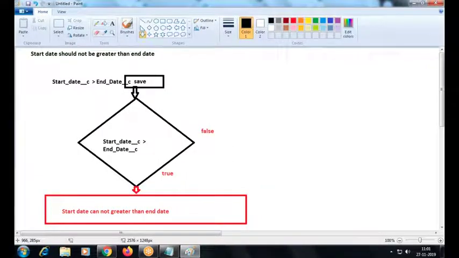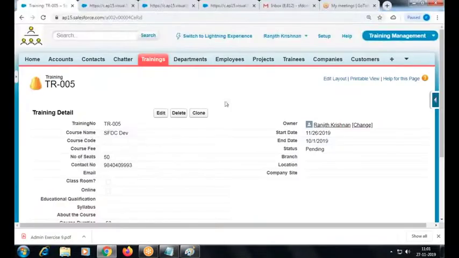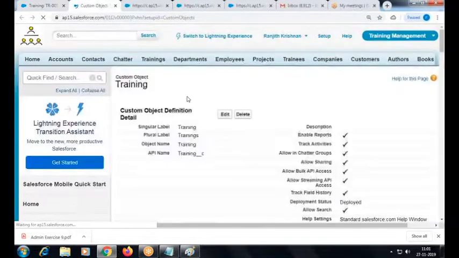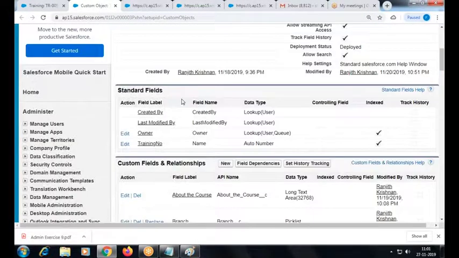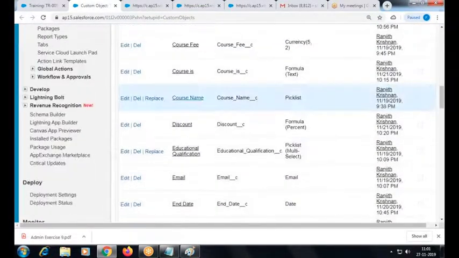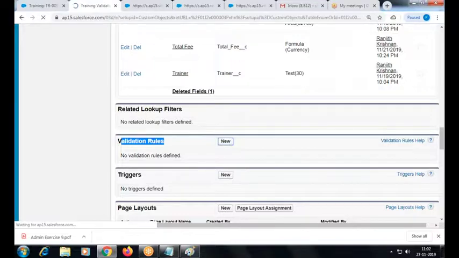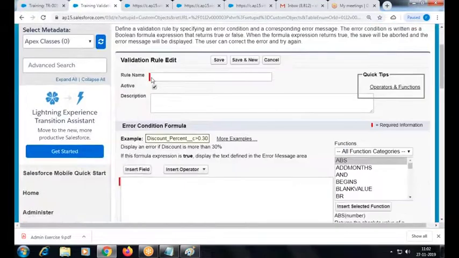Right. So we are going to build the validation rule. What is the object? Training object. I go to the object definition page, scroll down to the section. I have a section called validation rule, new. First you have to give the name of the rule.